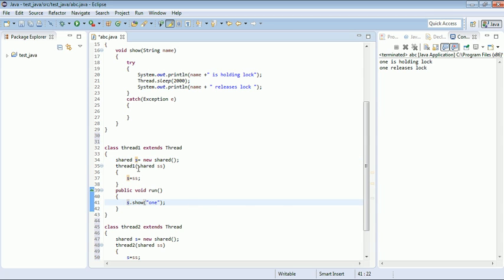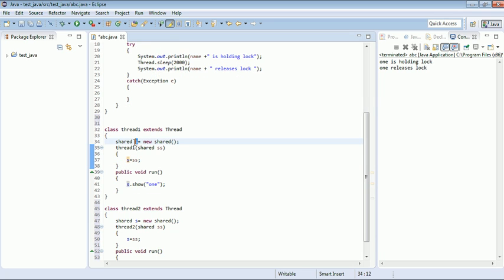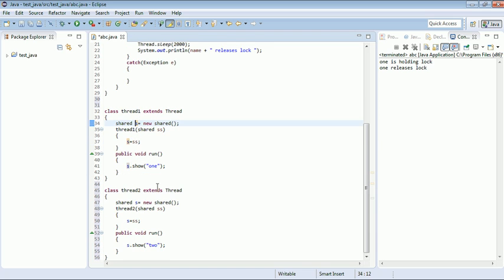So why can't we call the show method with the s object only? Why are we assigning another object reference? Because if you call the show method with the s object only, and similarly in thread 2, then this s and that s will be two different objects for the two threads.